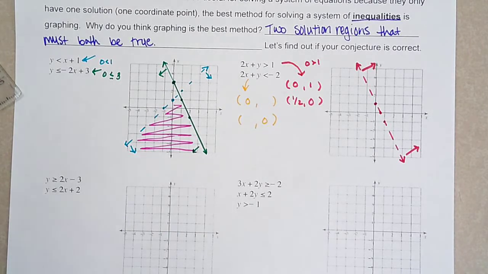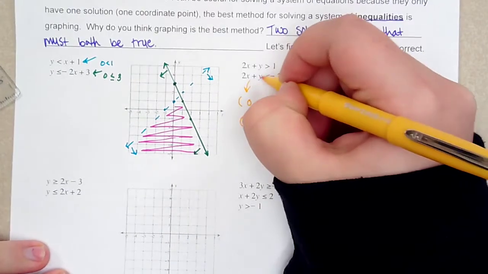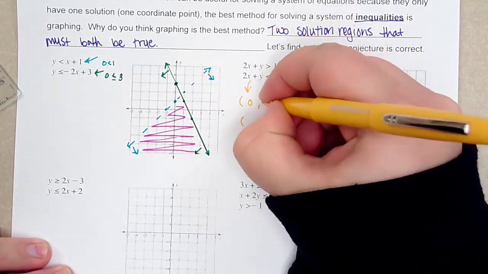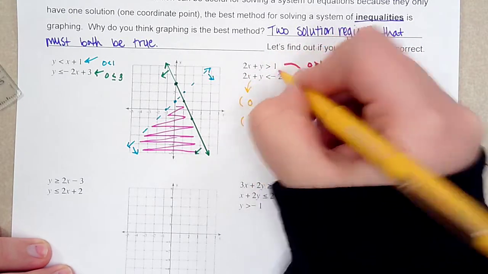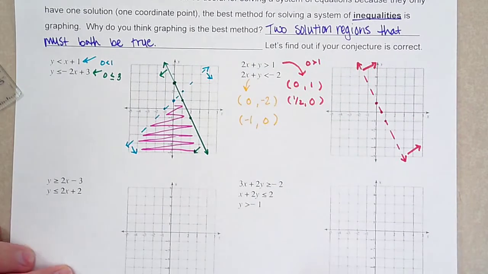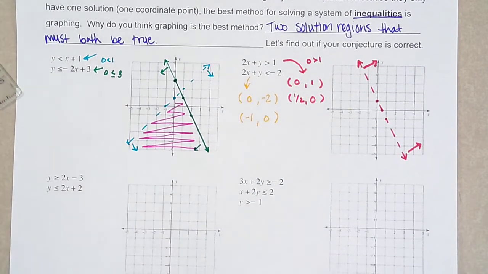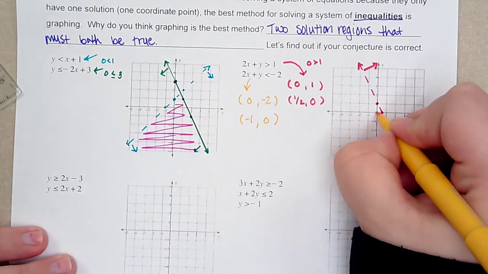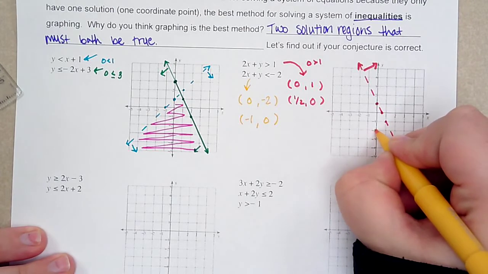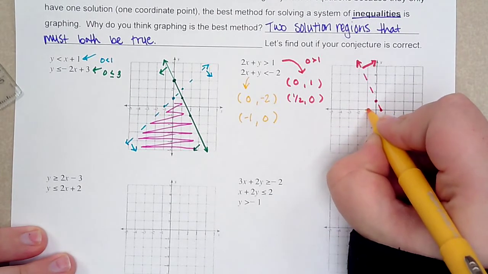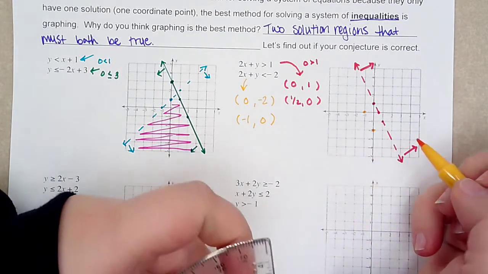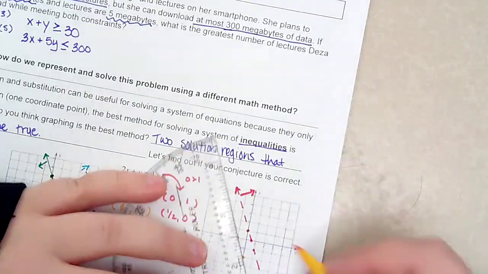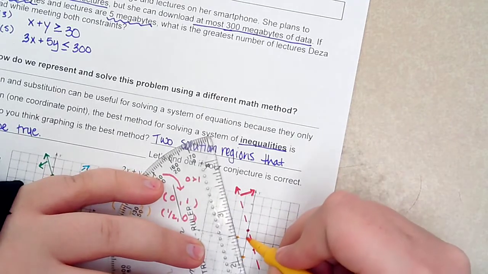All right, so if we have 0 as our x, when we plug that in, y is equal to -2. When I plug in 0 for y, I get 2x is less than -2. I get -1. That is our standard form solution. So 0, -2, -1, 0. And of course, the sign changes the line, so this is going to be dash. I'm going to pull it down here just so it's closer.